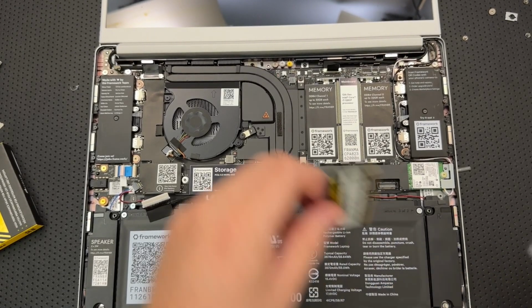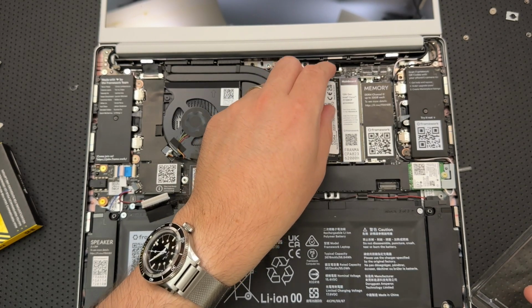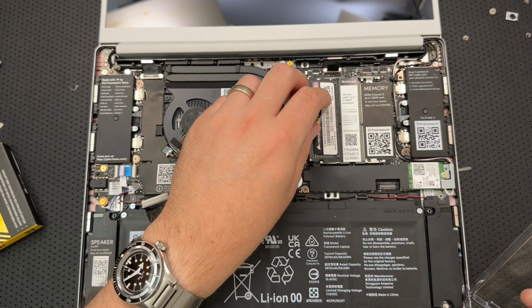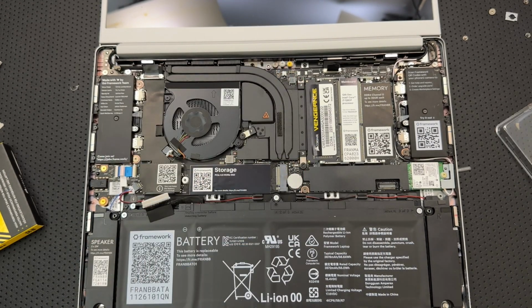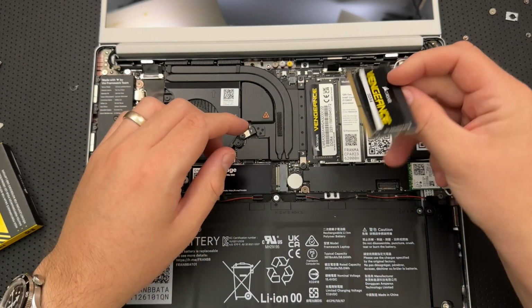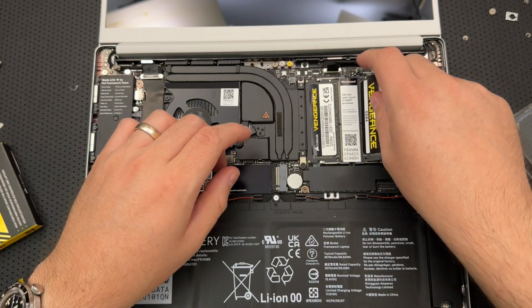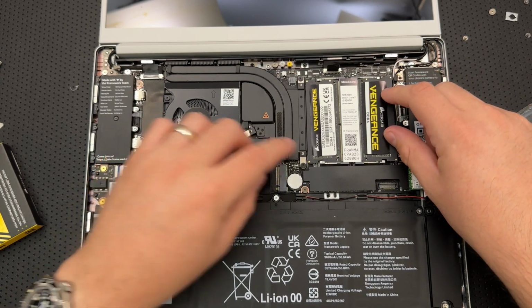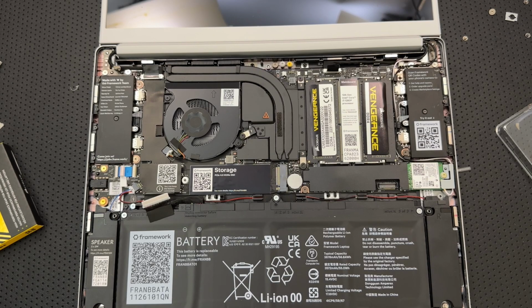Once it is inserted, it will rise up at a... Okay. That is in place. That was satisfying. That is upside down. This, however, is in place. Alignment pins are there. That was also satisfying.